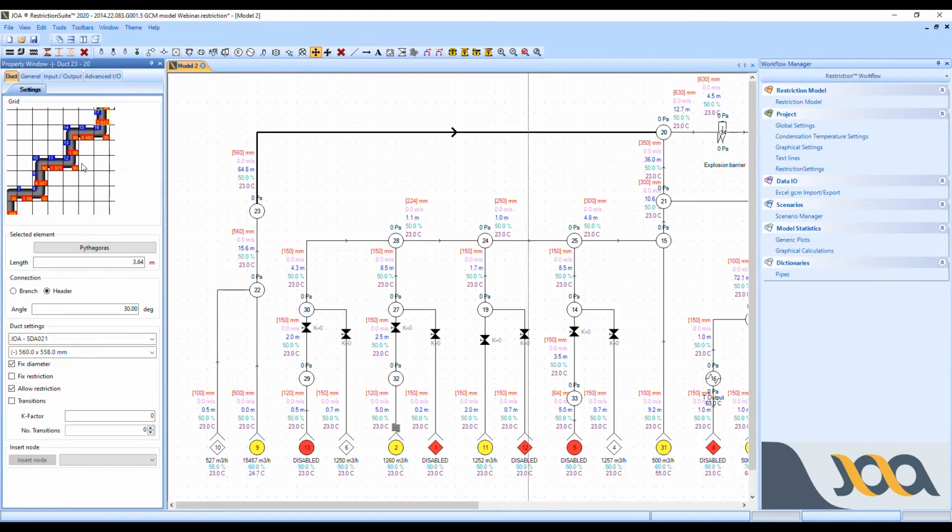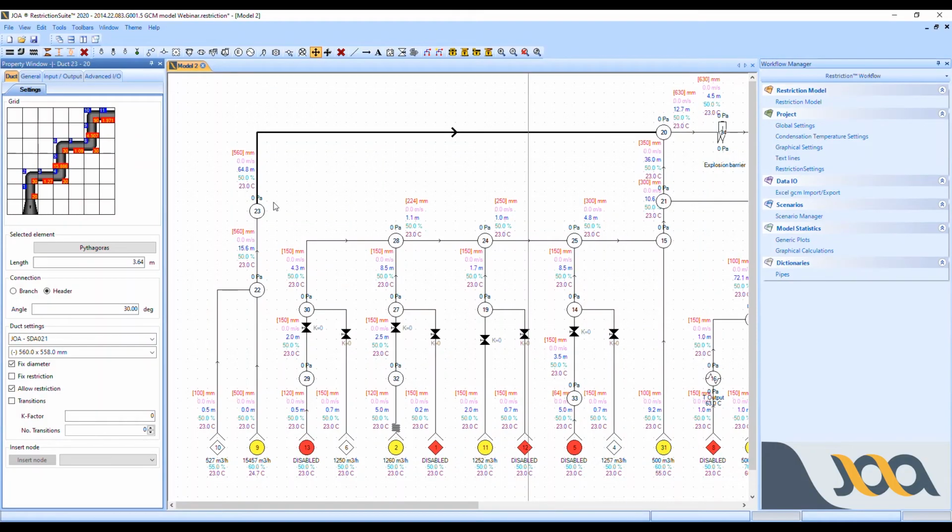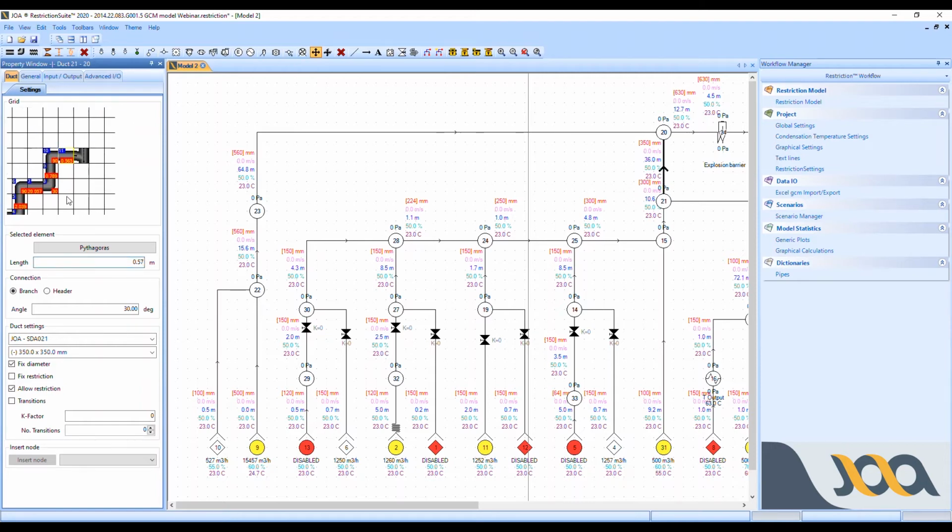Next we go to the piping layout. Here you see the grid of the system, which basically is the entire layout of the system. So from the 3D layout we are taking the full model of the system with all the extraction points throughout the plant. Here you see a central system with the equipment on the roof. So all of this is translated into the Gcm model for any pipe section.